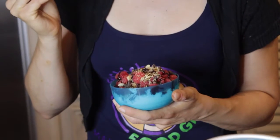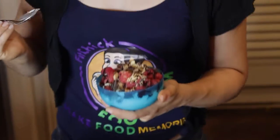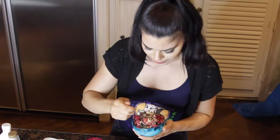It tastes a little too good to be true. I'm getting chocolate, cherry, crunch, sweet, soft, creamy, all in one. Can you imagine how many of these you can eat to get to the same calorie and carb count as ice cream? Like, have a Sunday party.